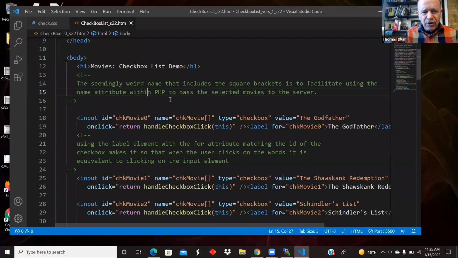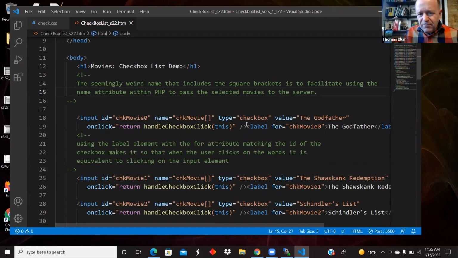Then we have an onclick attribute that connects the click action of the button to a JavaScript function that we must define below. And we're passing it the keyword this, and that's going to help us if, in that function, we want to do anything specifically related to the element that sent it there.